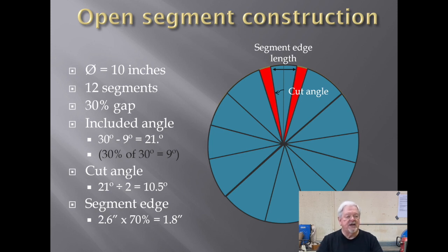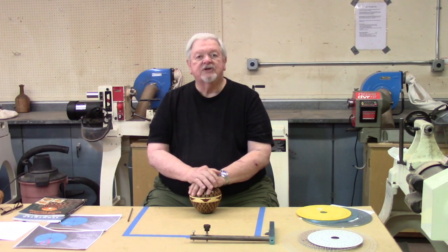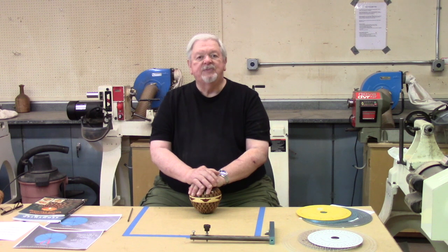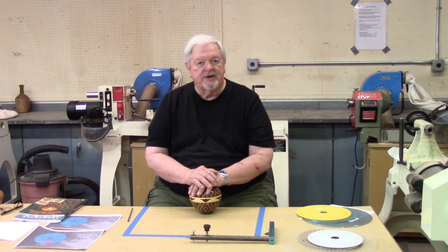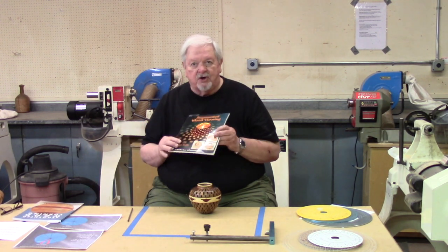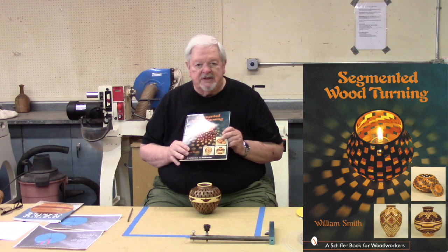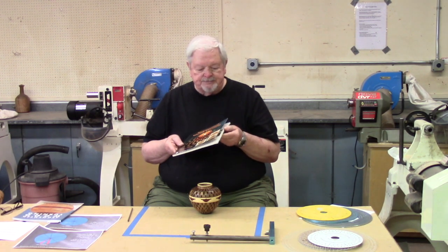But now I've got this piece standing out there and no way to hold it in place unless I can find a way of indexing each of those pieces around that circle. Well, this technique is something that is relatively new to segmented turning. In 1999, Bill Smith did a demonstration at the Tacoma AEW Symposium for the first time after having seen this technique done in Japan. In 2002, he wrote the one book that got us all started on that. And in this book is the basics of everything I'm going to be covering in today's presentation.